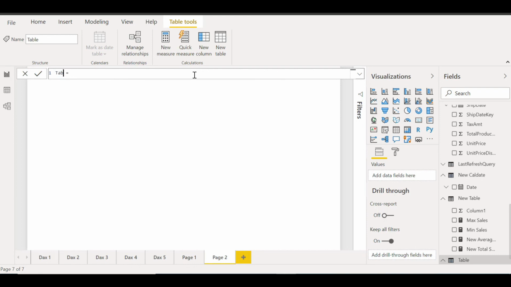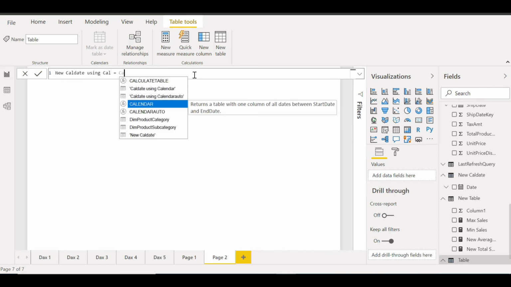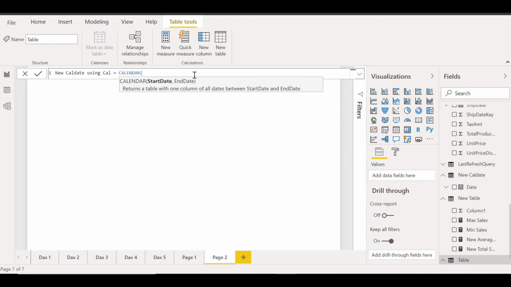I am going to name this table as new caldate using cal. So we are using the calendar function. So we need to mention a start date and an end date.